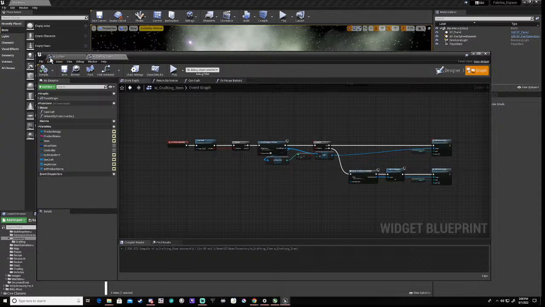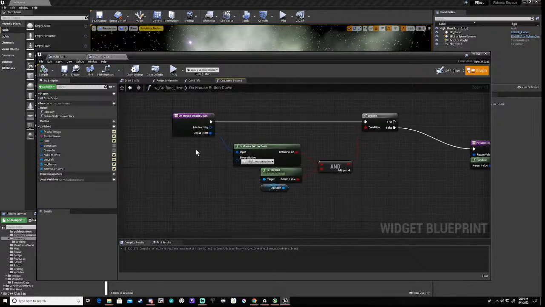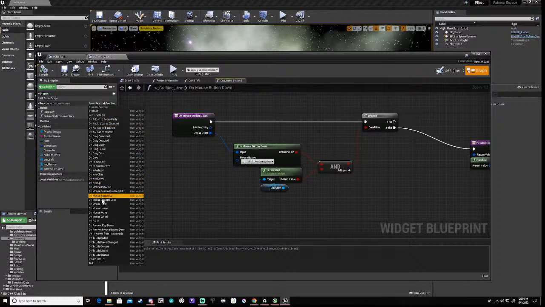So with that in mind, what we have done is create an override, which you do over here, and it's on mouse button down. Now it won't be here because I've obviously got it in here.